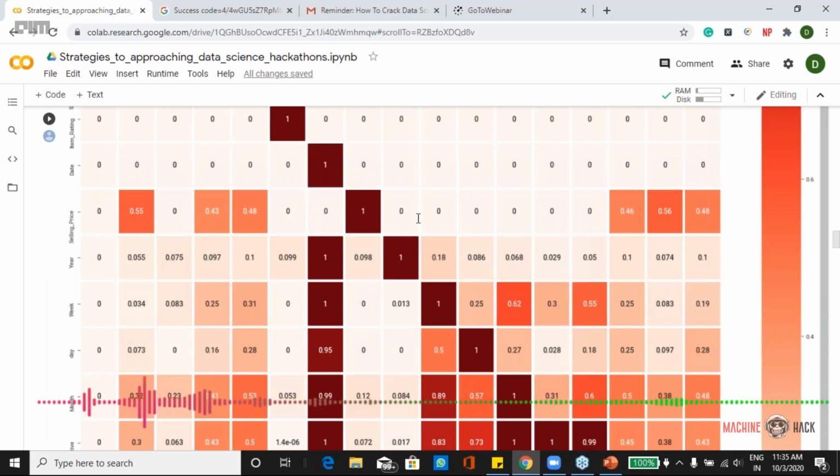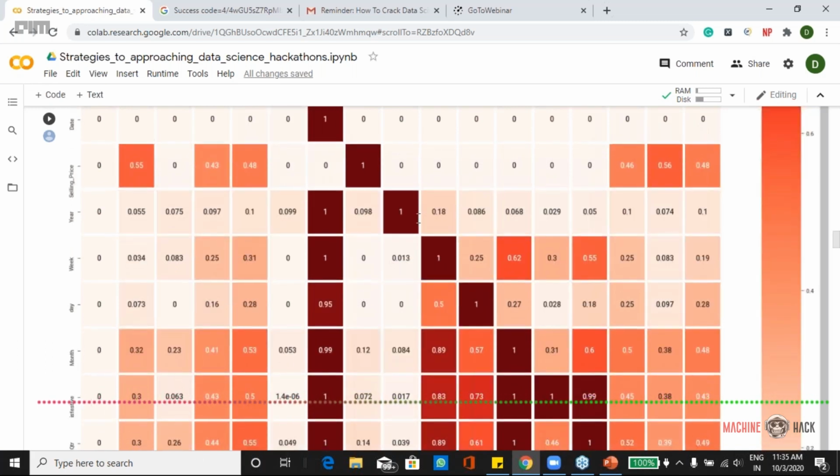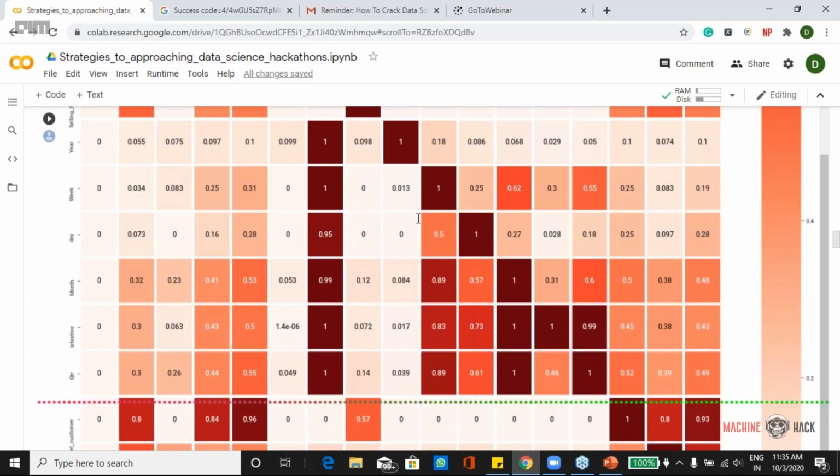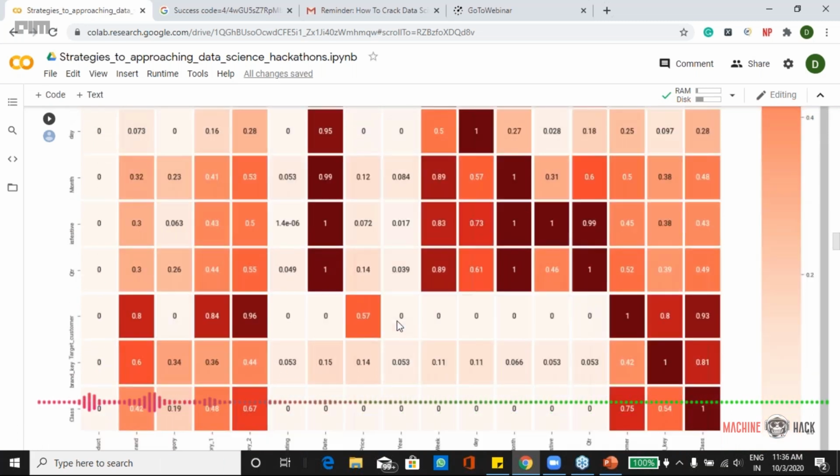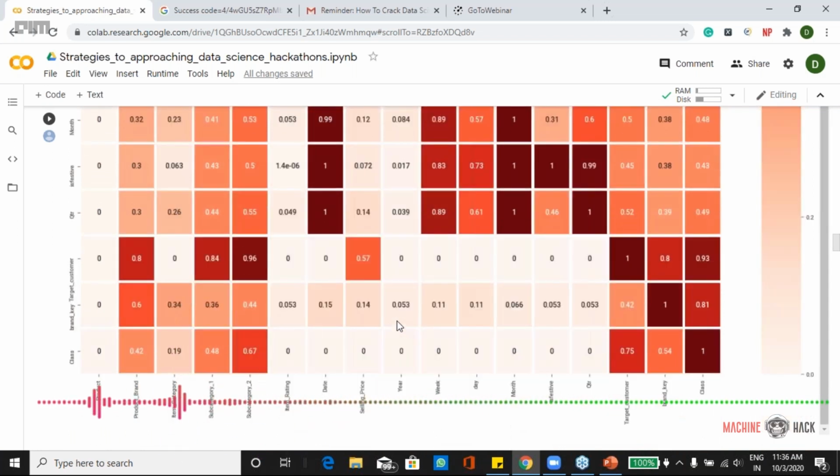Also, then I would recommend not to remove it completely, because there is one thing for single feature interaction, and there's another thing called feature on feature interaction. Like a month alone cannot define target well, maybe, but a month combined with a festivities column may very well define target. Again, festivities alone cannot define target. So you have to take into account the feature on feature interactions too, and that won't be showing in any of these matrices. So remember one thing: if you are not seeing any high score explaining your target by the features you engineered, don't get disheartened, because it may be picking up some interaction with other features and explaining target very well.